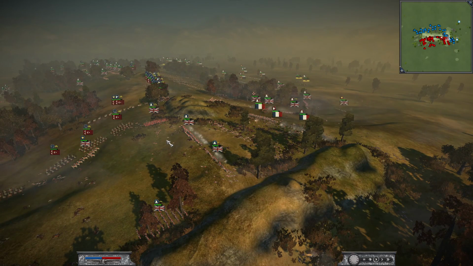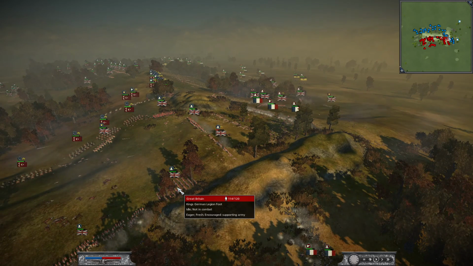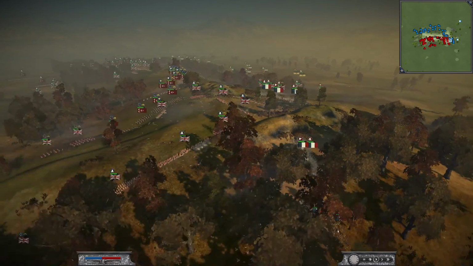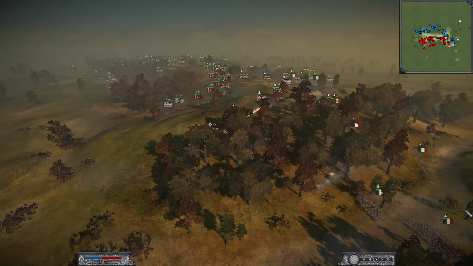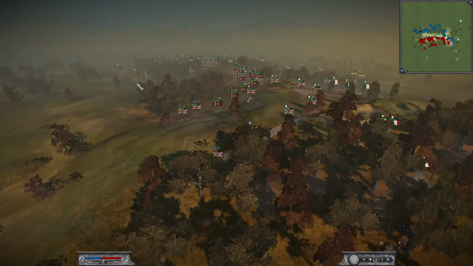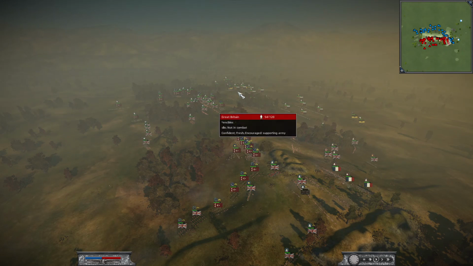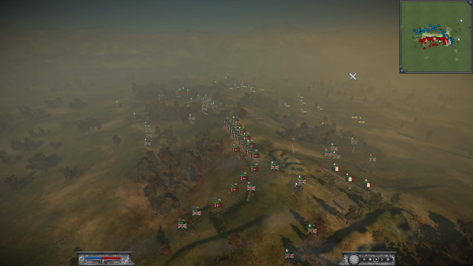Foot guards, that's a waste. That's a waste. This is going to be very, very scary. Attack from left flank. English, those lights that were on the left flank, now realizing that this flank is clear, pushing hard to the other flank.